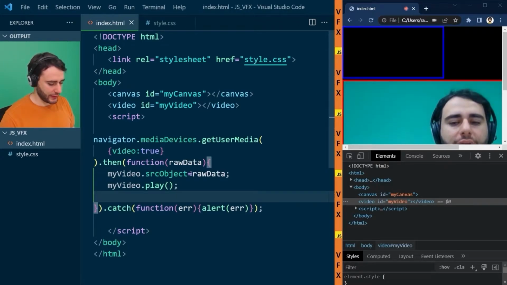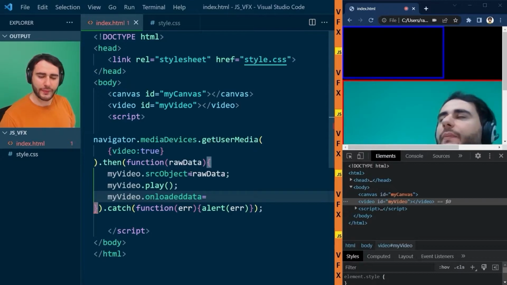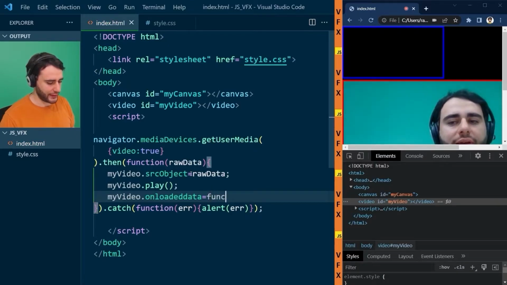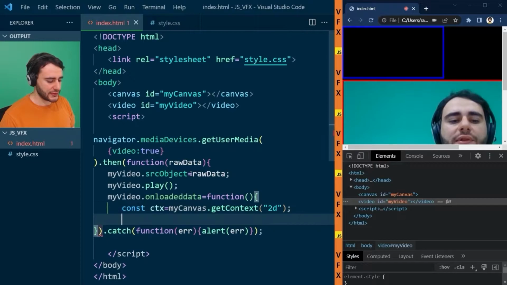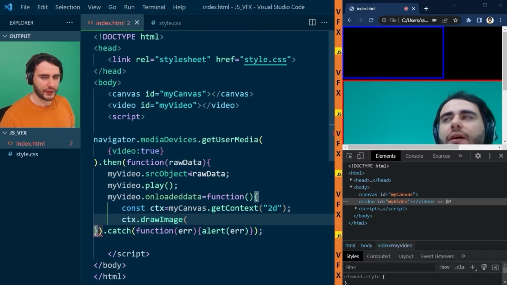So I'm gonna go here and say that when the data is loaded, I will pass a callback function to this event, like this, and I will use the canvas context. We get the context like so. I will use this ctx to draw an image on the canvas, and I can just pass here my video as the image.